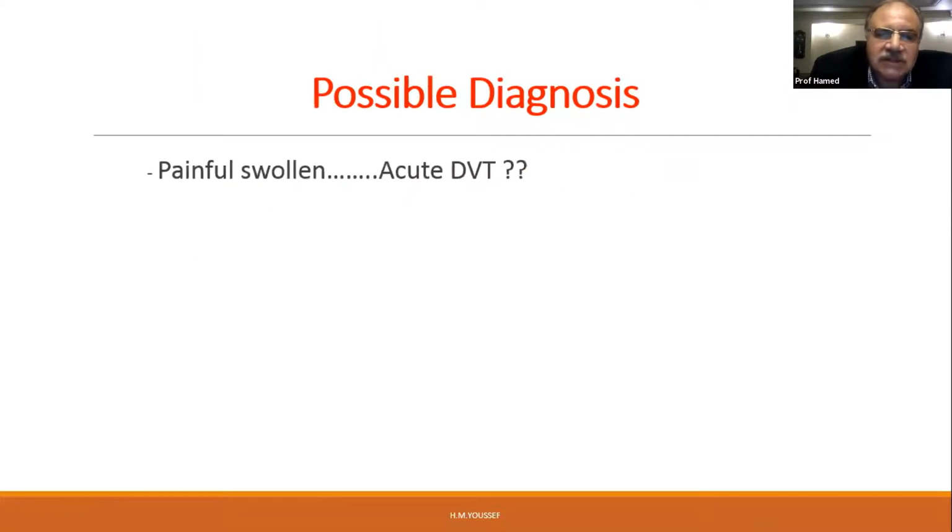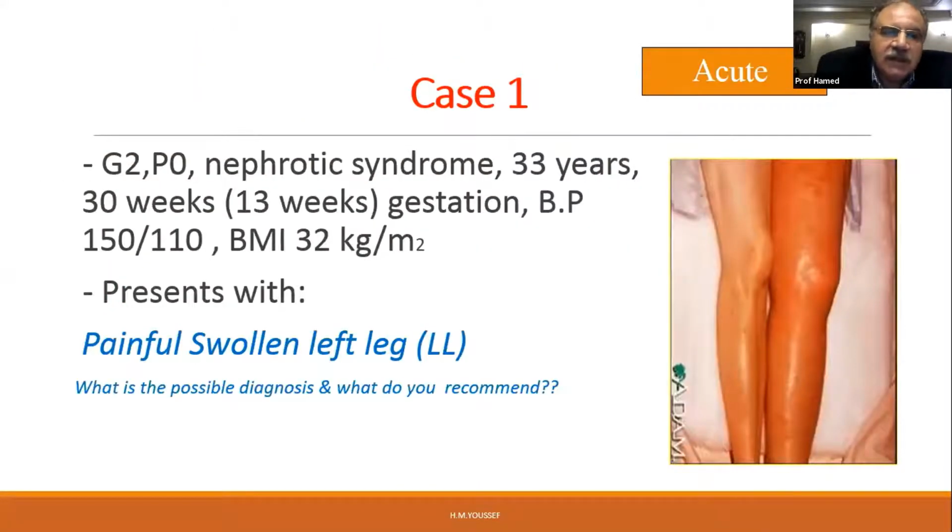So if the patient is at 30 weeks, you have to calculate 6 months starting from the 30 weeks. But if the patient is at 13 weeks, you have to continue for 6 months, and you have to continue for 6 weeks after delivery, because as Dr. Ahmed said, if you have 100 patients who develop DVT, 50% of these patients will develop it during pregnancy, and 50% will develop it during the 6 weeks of puerperium. So the main problem occurs in the puerperium. Half of the cases develop DVT during the puerperium, and the other half during pregnancy.